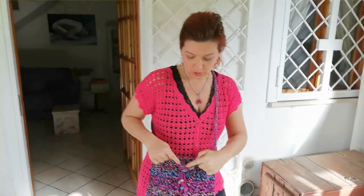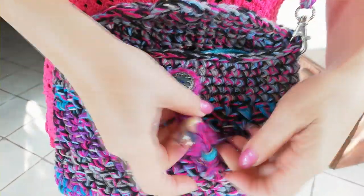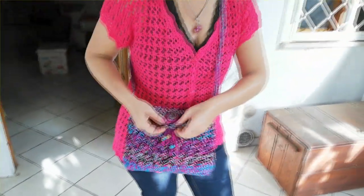I will do a tutorial as well for this kind of button. Do you see? Very nice. I will do a specific tutorial for that. So now let's get started.